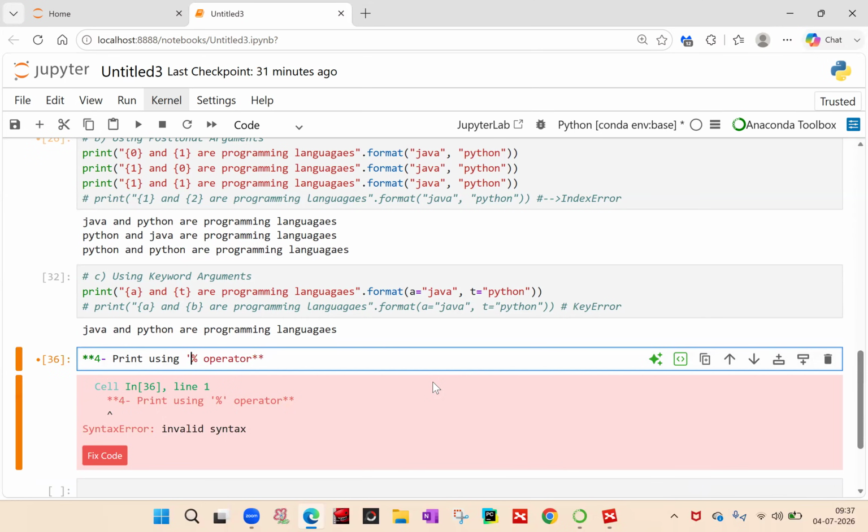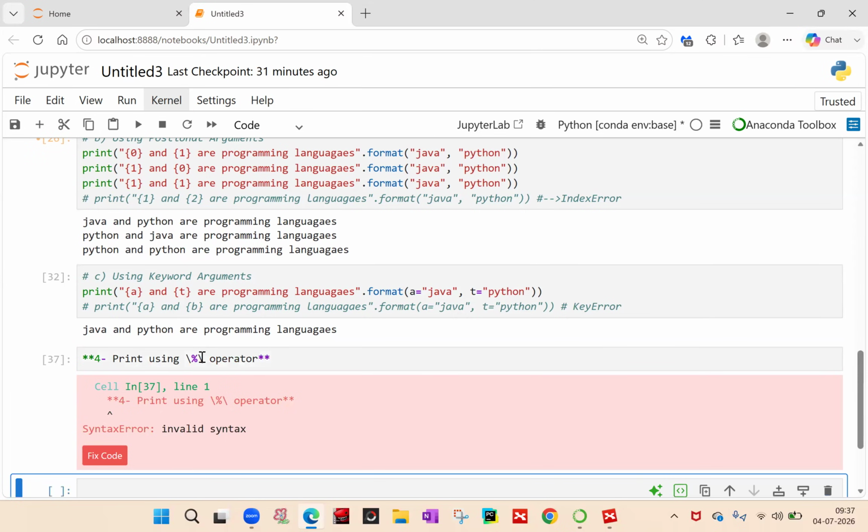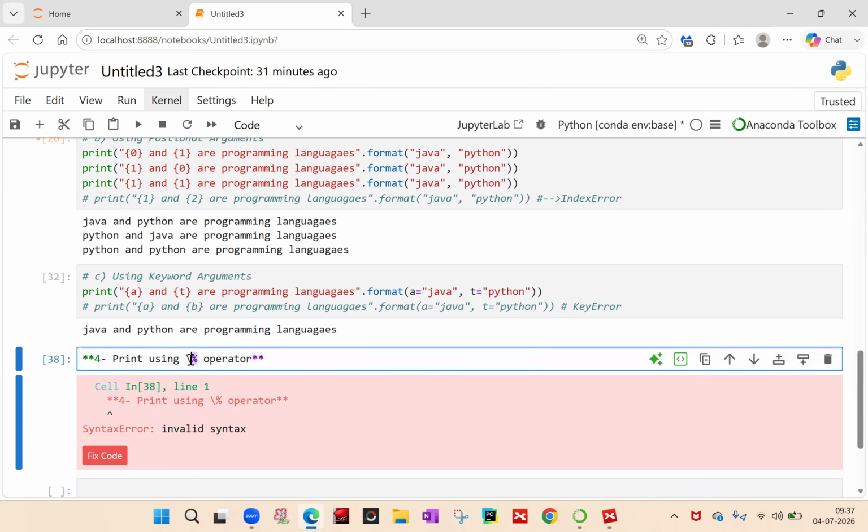One second, wait. Backslash and then backslash. Okay.